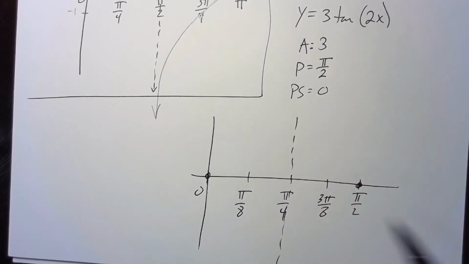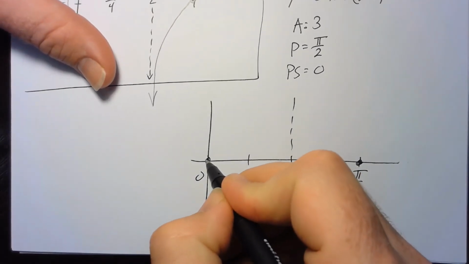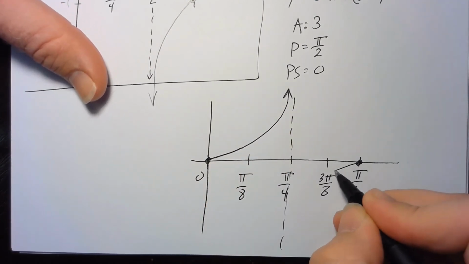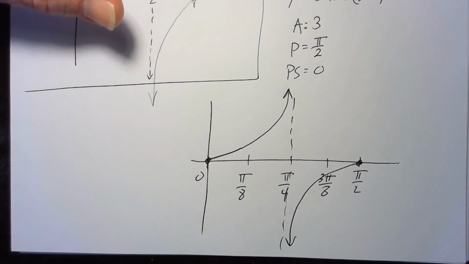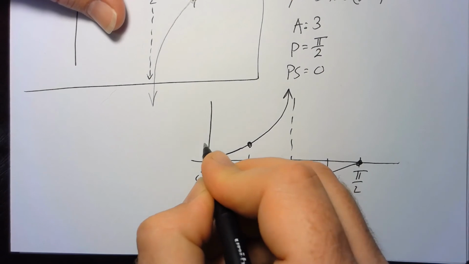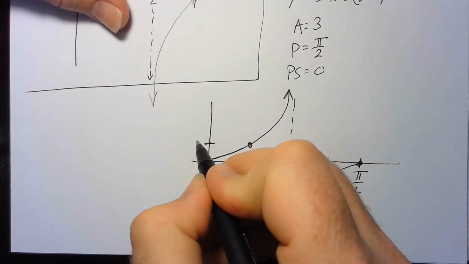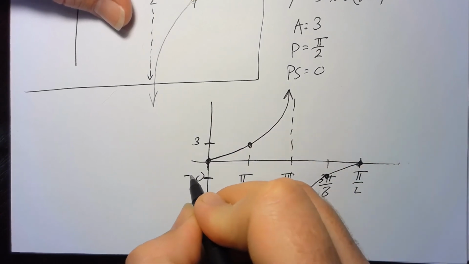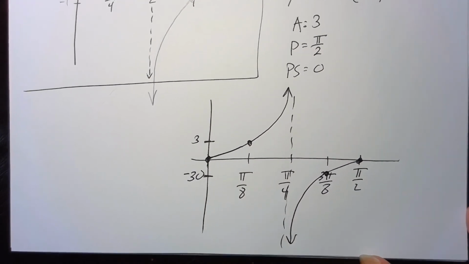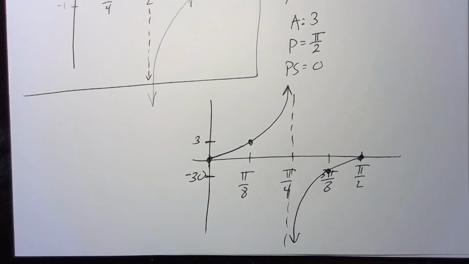Now the reason why I didn't plot those points is because I like to make a nice smooth curve out of this, and the best way to make a nice smooth curve is to avoid plotting those points and simply draw the smooth curve approaching that asymptote on both sides. And normally your hand does a pretty good job, as long as these things are equidistant from each other, of identifying this point being nearly equal distance on the y-axis. So up here I'm going to have a value of 3, and down here I'm going to have a value of negative 3, and notice 1, 2, 3, 4, 5 important anchor points are still there. So that's how you graph the tangent function, again with 5 anchor points.